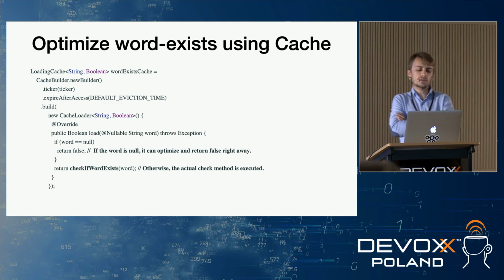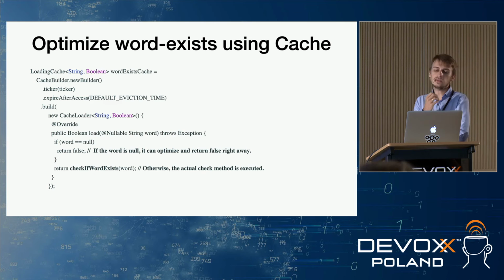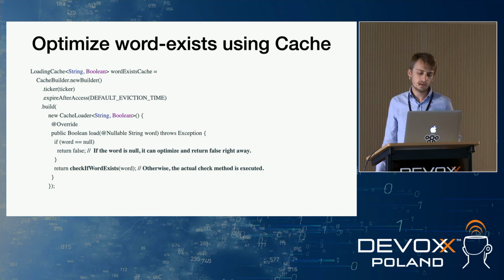Once we know where the problem lies, we can start optimizing the word exists code path. We need to reduce the time spent on the scan phase. Let's assume that the words file that we are using for checking word existence is static and does not change. This assumption is very important because in the context of our logic, it means that once we check if the word exists, the value will not change in the future. So we can implement a solution based on a cache and measure its performance.